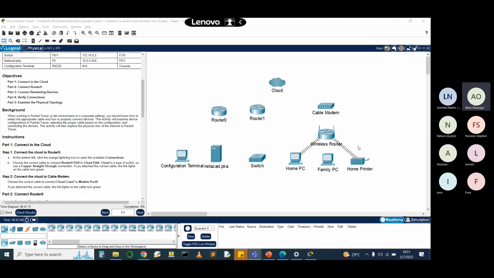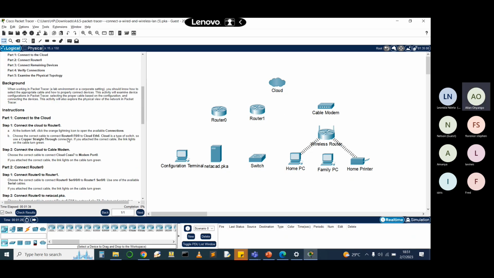You can see here. By the way, I need you to note that even a desktop computer can connect to a Wi-Fi network. You just need to do one more thing. You need to buy what is called a USB NIC adapter. It's a very small, tiny thing, maybe 1,000 bob or less. Plug it onto your PC, and your PC will just work with the Wi-Fi very well. So you are given instructions here.